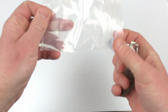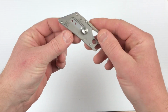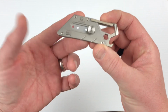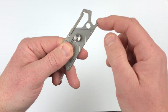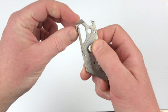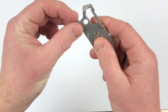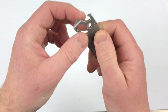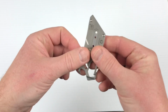So this looks like one of those EDC blades that you would use for all kinds of different cutting tasks. It's definitely not a heavy duty item, but definitely very cool looking. So we got a carabiner here. We've got a hex wrench there. You got a bottle opener there. Looks like this could be a flathead screwdriver. I was going to say it looks like it's supposed to be a Phillips head screwdriver. I'm not sure about that, and then here's your blade.